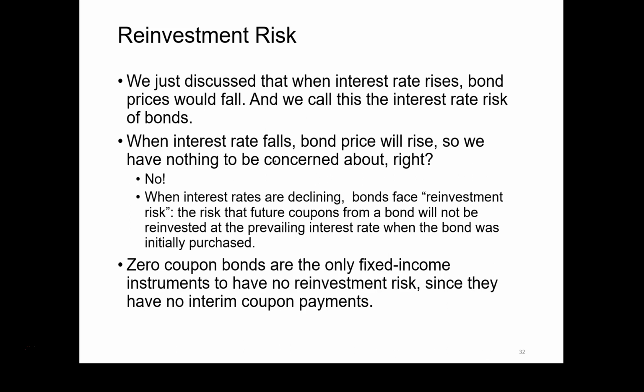But does that mean that you have nothing to be concerned about if the interest rate goes down? Well, if interest rates are going down, or say are declining, the bonds actually have the so-called reinvestment risk. So you receive the coupon payments from the bonds, but what can you do with that cash now? If you reinvest it, you are subject to the lower market interest rate since the interest rate has declined. So that is what we are talking about as the reinvestment risk. In that sense, zero coupon bonds actually have no reinvestment risk because there are no coupon payments from those bonds. So if interest rate goes up, we are concerned about the interest rate risk. If interest rate goes down, we're concerned about the reinvestment risk.